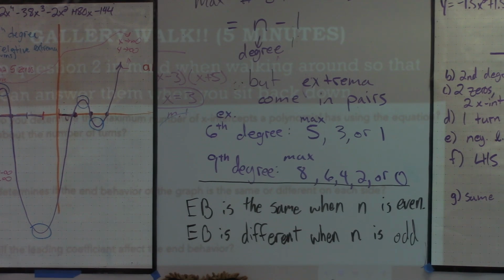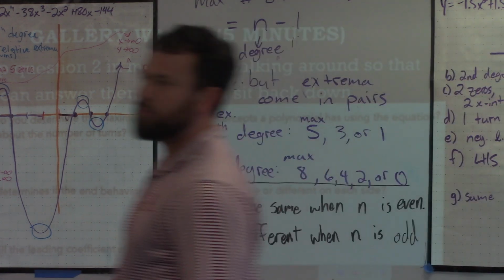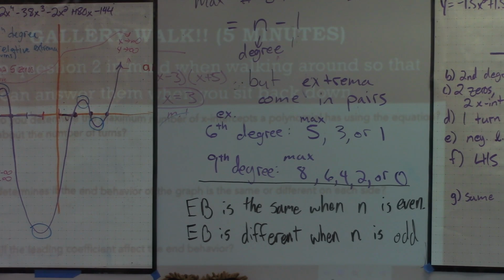So what I would point out about this is, remember how I said sometimes it has to have one x-intercept and sometimes it doesn't? If the end behavior is different, that means we're going from negative infinity all the way up to positive infinity. If you go from negatives to positives, what number do you have to cross? 0. So an odd degree has to have at least one what? Whatever the degree is, that's how many zeros it has, but it has to have at least one x-intercept. To go from the negatives to the positives, an odd degree has to have one x-intercept.